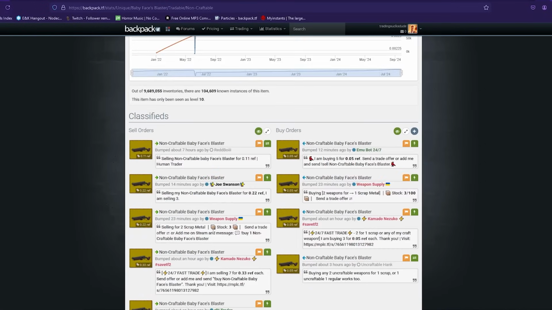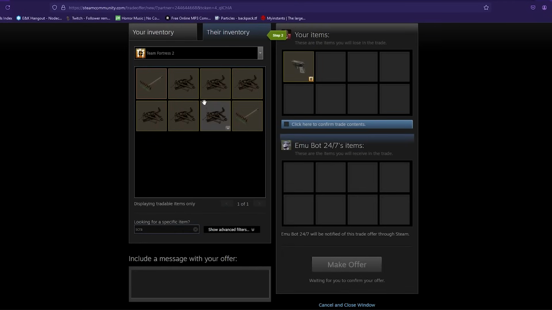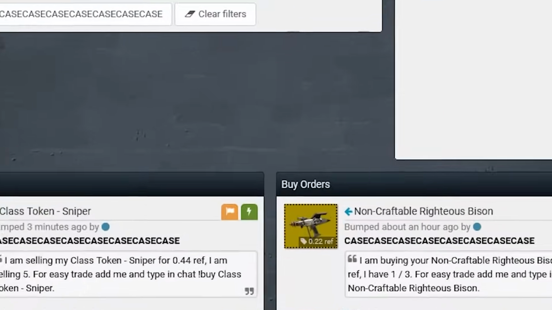After my mental breakdown, I decided to look at the buy orders for all the non-craftable weapons from the last episode that I picked up. Holy shit! Please get the shit out of my inventory right now! And I got a scrap. I then found more buy orders for them, so I quick sold all I could for easy profit. I only sold the one.